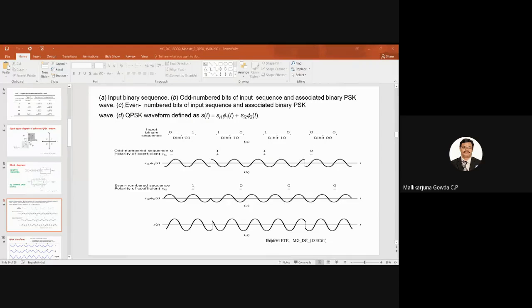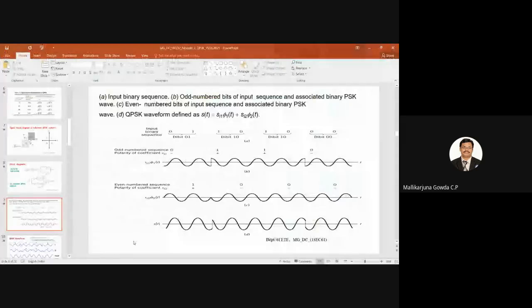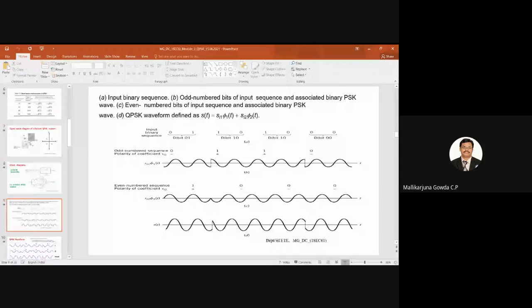Randomly, I want any one of you to reproduce what I said about the waveforms. I wanted to hear from those who have not interacted so far. Those who interact regularly can also interact, but let other people also open up. Quickly, without wasting time, my dear students, come forward and try to reproduce your understanding about this waveform.